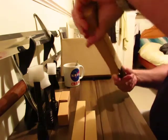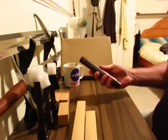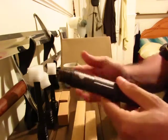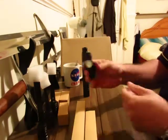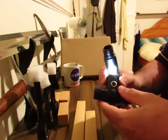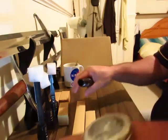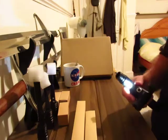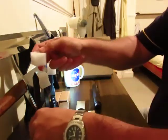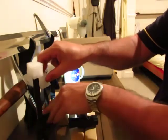So these sections will be the bodies. This is a tubular section, and on it you have, where's that flashlight? Through night T10. Oh god. That's what happens when you don't have a proper full-size tripod. You have to fiddle around.